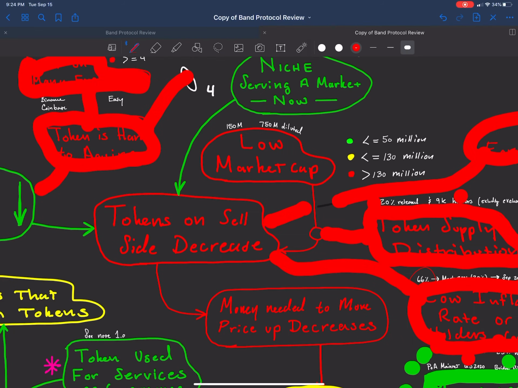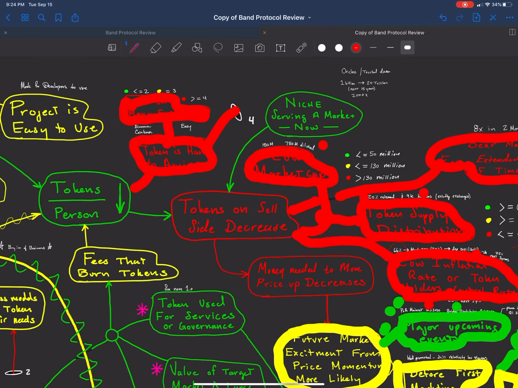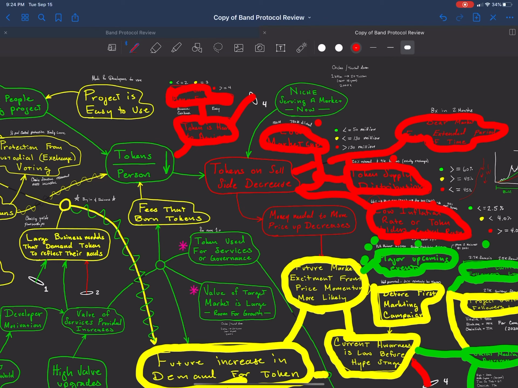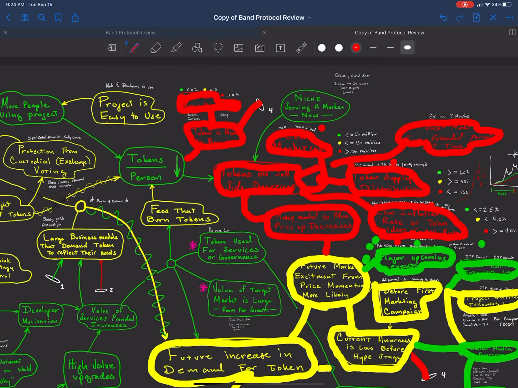So we've got a 150 million market cap, and its fully diluted valuation is 750 million. There's going to be plenty of room for growth for oracles, plenty of markets, depending on what Chainlink does. It's basically going to go for the scraps of Chainlink, but maybe there's going to be plenty of room. There's plenty of room for growth for this project, but once again, I see it as growing at the same rate as crypto in general.